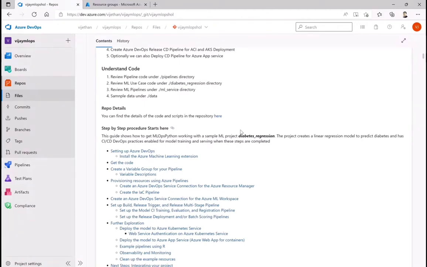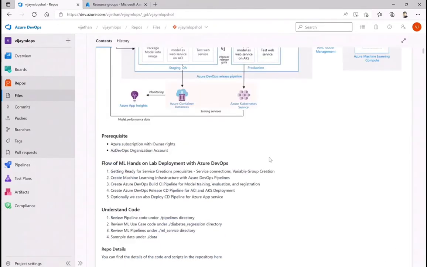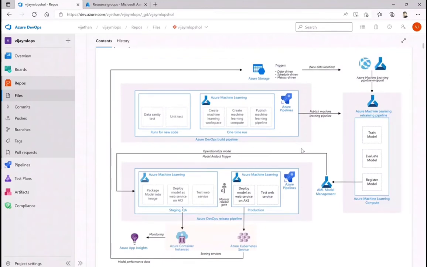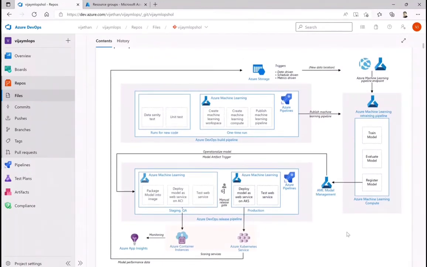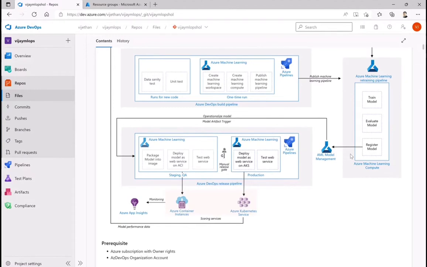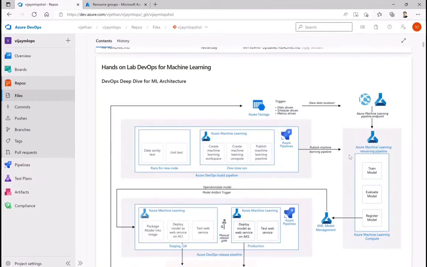Important for us is to get hold of this particular structure or architecture implementation. If you understand how we do this right from scratch till we deploy the model and monitor it, you are done with your part of automating end to end for MLOps. So that is our aim for today, to get this up and running for ML.